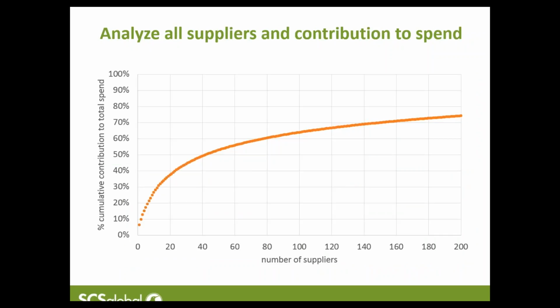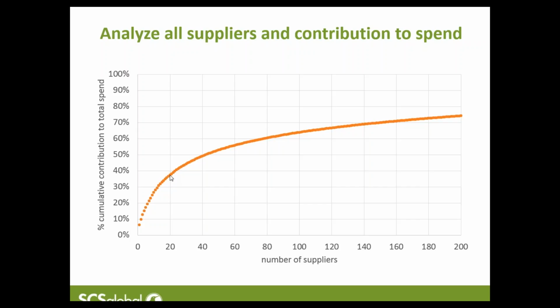data collection. So what this chart shows is, from the entire list of suppliers from that previous spreadsheet, along the horizontal, we have the total number of suppliers to this company. So you can see it's over 200 in this case. Then on the vertical, it's the cumulative contribution to the total spend of those suppliers. So for example, if you look at 20, the primary 20 suppliers are responsible for nearly 40% of the company's total spend.